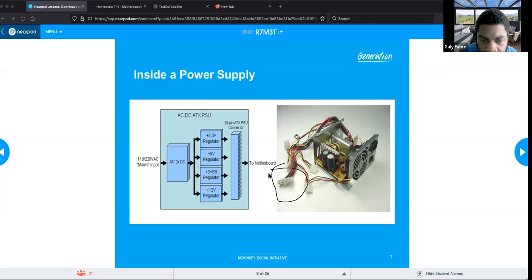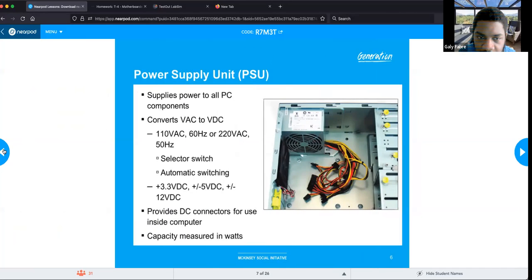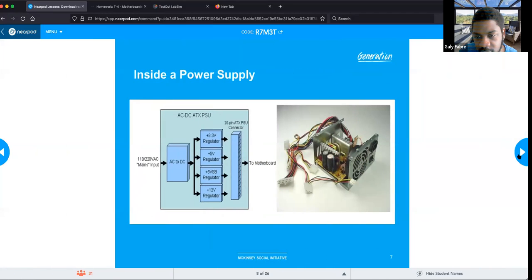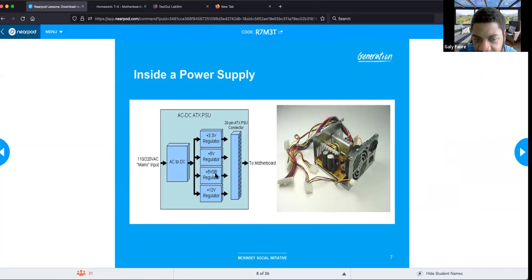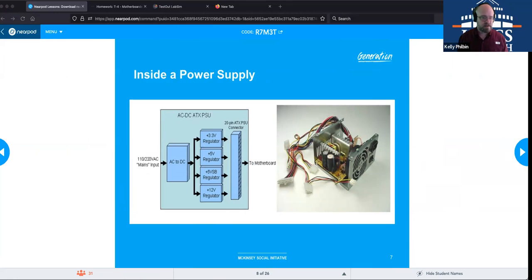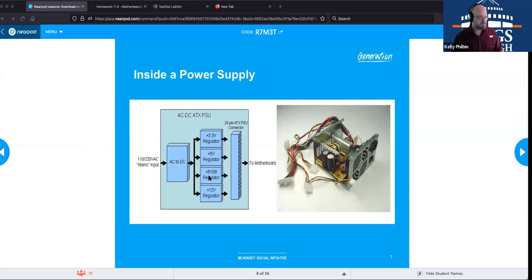Yes, Scully. On the picture it said positive 5 VSB. Does that still mean VDC, or does it mean something else? Inside the power supply on the picture, it said positive 5 V regulator, VSB. Is that standing for something else? I'm checking that real quick. Standby voltage. So it'd be positive 5 standby. That would just be one way they would recognize it. So it's still 5 volts direct current. Okay.